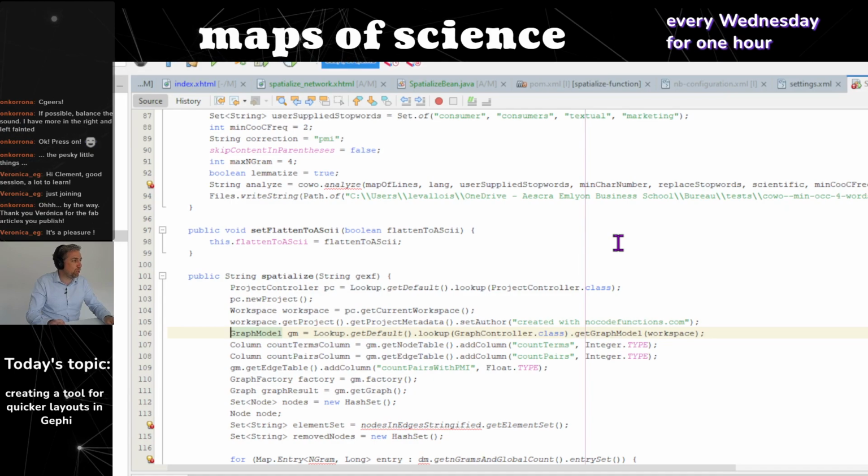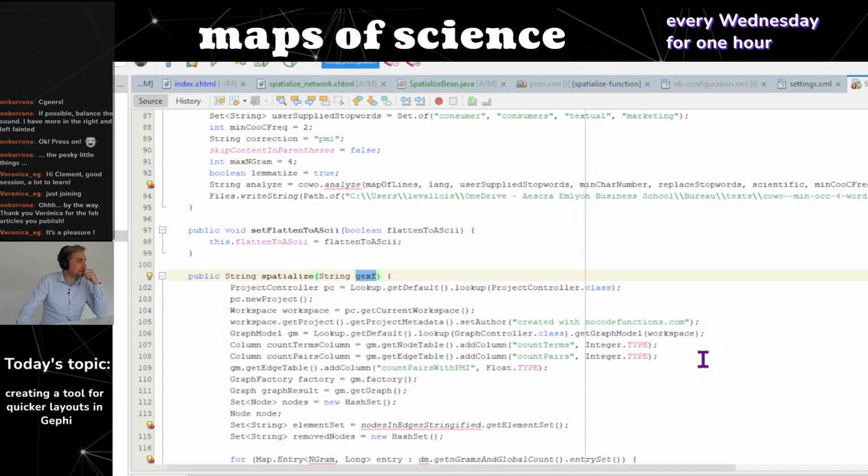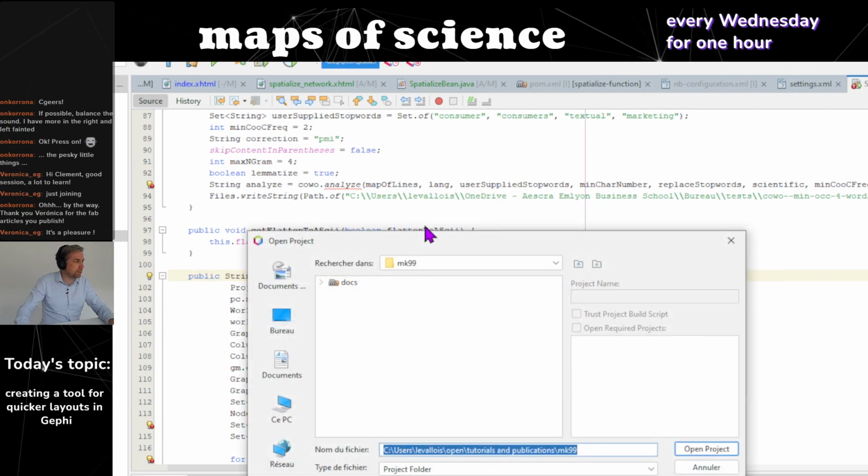So we need to import the GEXF file into Gephi. How do we do that? I can't remember. I'm just going to copy paste from another function. From opening, and it takes ages.